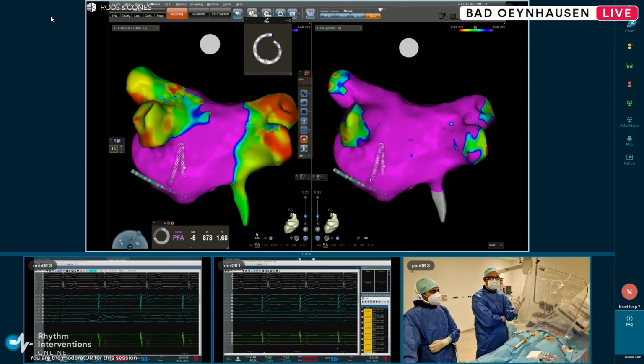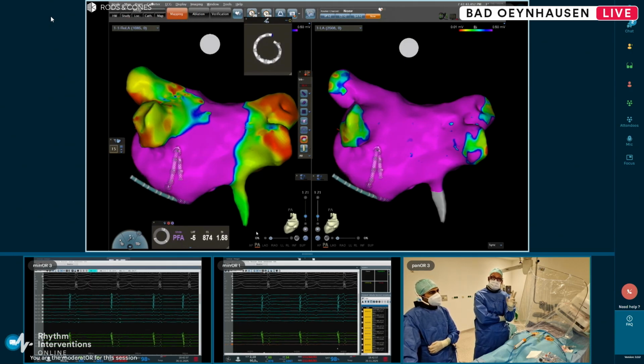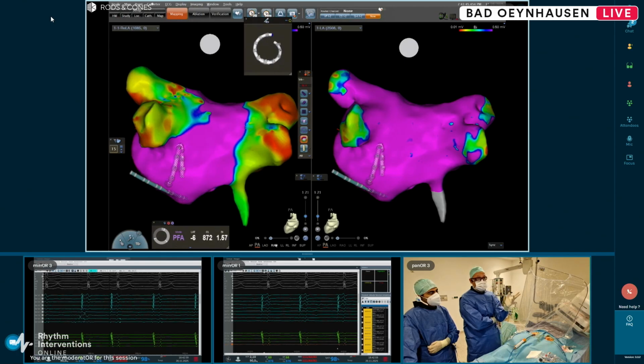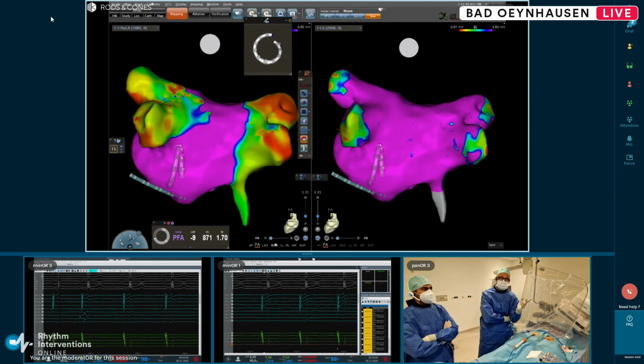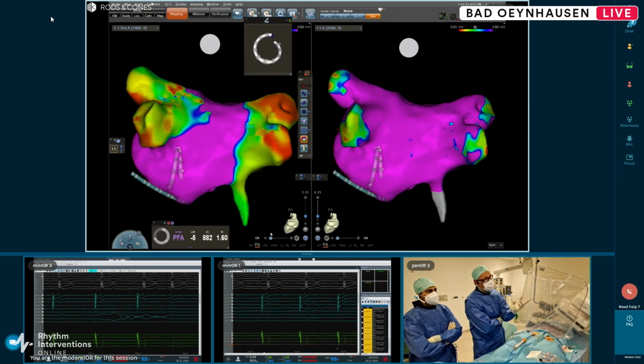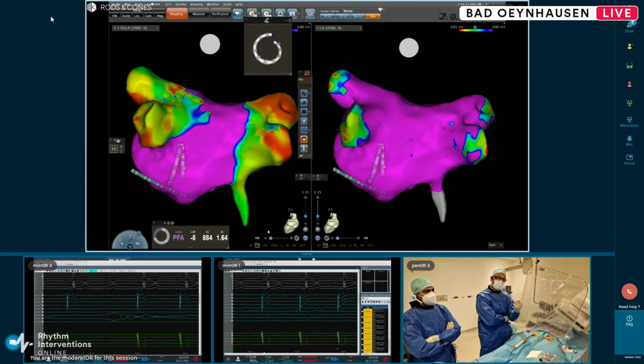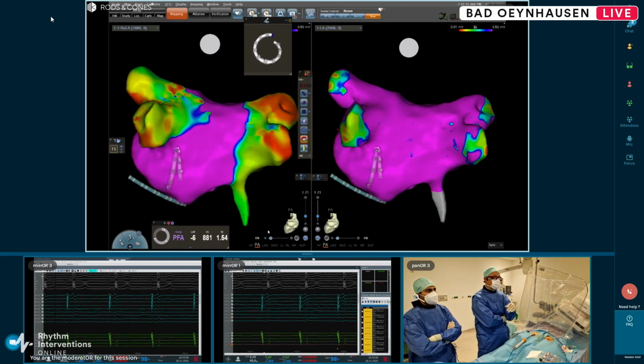But just think back to the era of radio frequency ablation, for example. Such a patient will not receive a posterior wall isolation with RF, but maybe with PF. So yeah, this is also something which changed our thinking about ablation procedures itself.